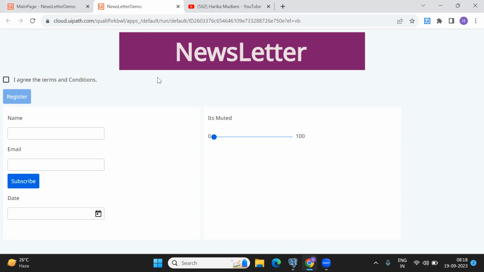Now, there are three different things that I'm going to showcase in this video today. First is this slider. If you see, it's muted. If it's something related to volume, you can utilize this piece.